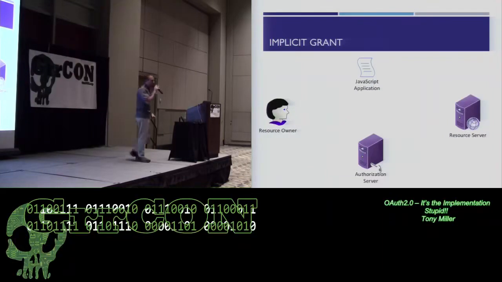We're going to talk about implicit grants next, and I told you we had a couple different grant types to talk about. Implicit grants, this is where we've got a public client. So this is a client where we have to assume any data stored in that client is exposed. It could be my Android app, and it's easy enough to reverse out an APK and get all that wonderful gooeyness that's on the inside.